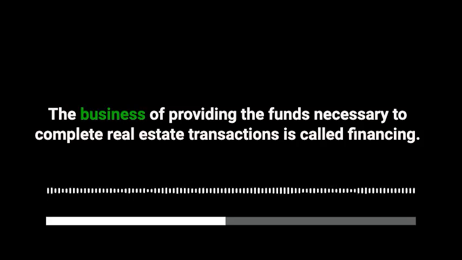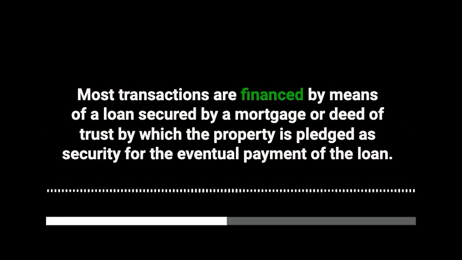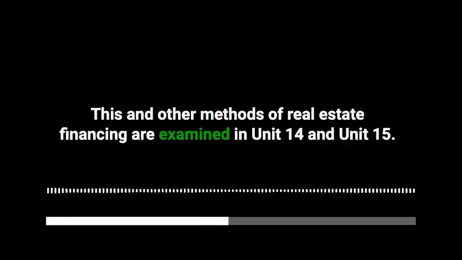Financing. The business of providing the funds necessary to complete real estate transactions is called financing. Most transactions are financed by means of a loan secured by a mortgage or deed of trust by which the property is pledged as security for the eventual payment of the loan. This and other methods of real estate financing are examined in Unit 14 and Unit 15.